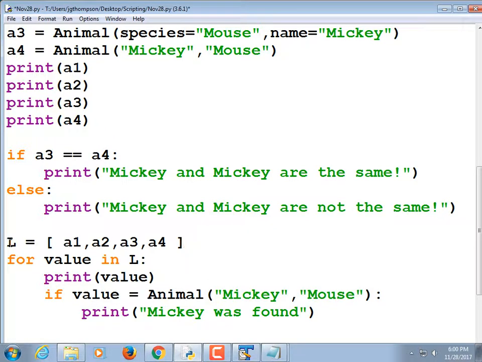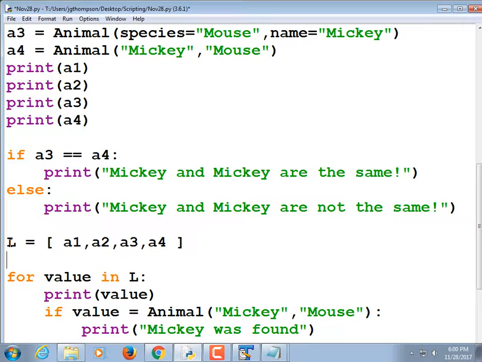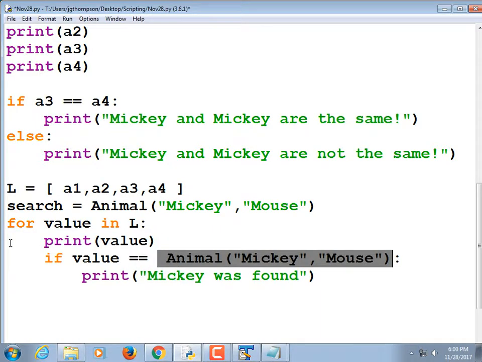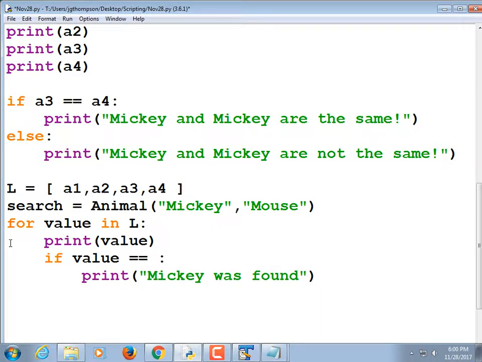Underneath that L is equal to A1, A2, A3, A4, let's create a new animal to search for. Search is equal to animal, Mickey, mouse, whatever, like that. And then down here for our if statement, if the value is equal, I forgot, I only had one equal there. It has to be 2 for comparisons. Newbie mistake. So if value is equal to our search value, we found the mouse.